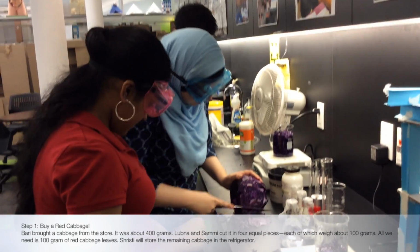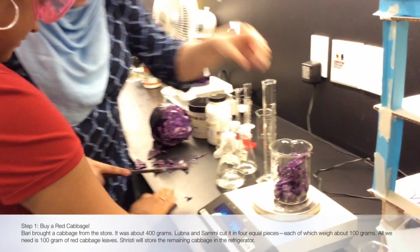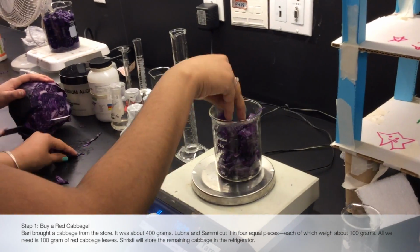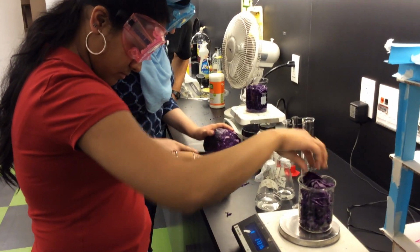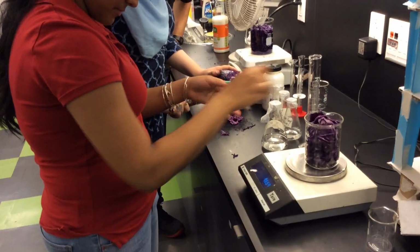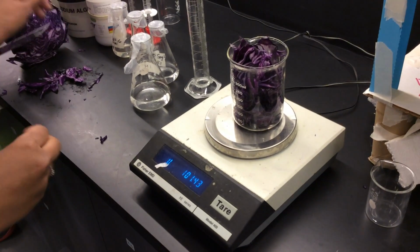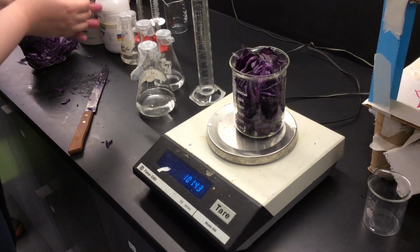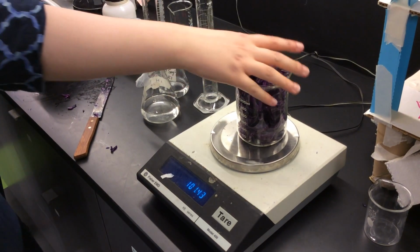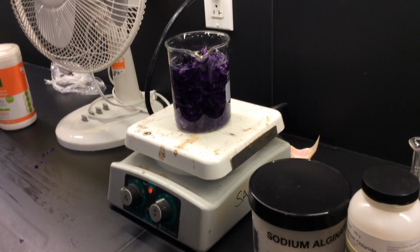100 grams of this cabbage. Not 60. Tap. No. Oh, almost there. Okay, that's fine. Alright, so now we have 100 grams of cabbage in this 400 mils of water. So we're just waiting for 10 minutes for this to boil. Kind of get that cabbage in there.